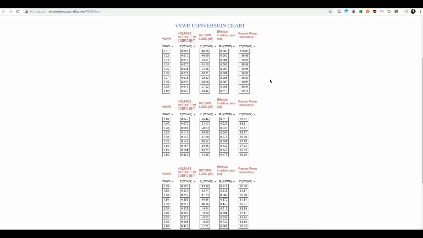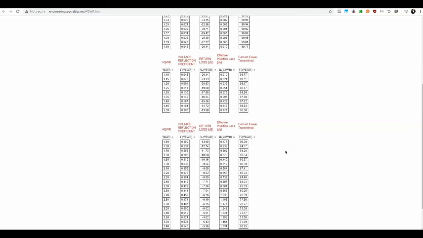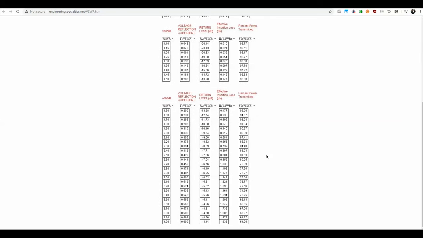So typically, a lot of handheld radio users try and keep everything under a standing wave of 2, which you can see here. And that means then that you're getting almost 89% of your power still going out as forward power being transmitted. You probably will see mention that perhaps up to 3 is acceptable for many, and that's where you're getting 75% of your power being used to propagate your signal out and reach the distance. Now, it's off this chart. This chart ends at 4, where you've got 64% of your power. You roughly hit about half of your power around 6. So just think, you've got a 5-watt radio. Now you're effectively transmitting the equivalent of 2.5 watts.